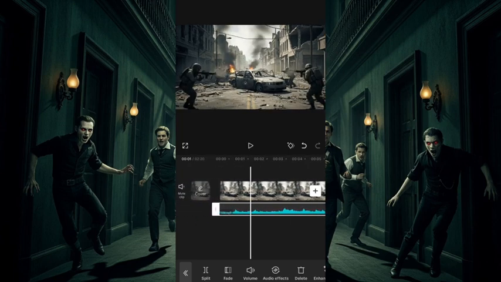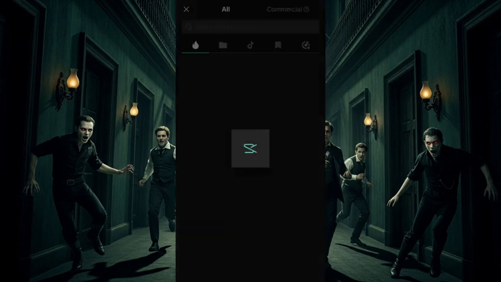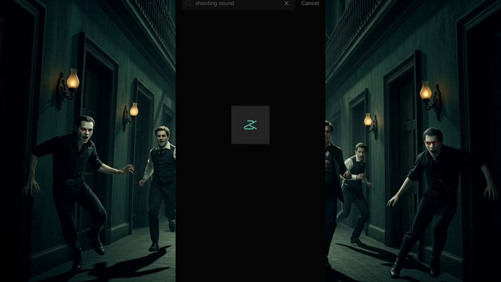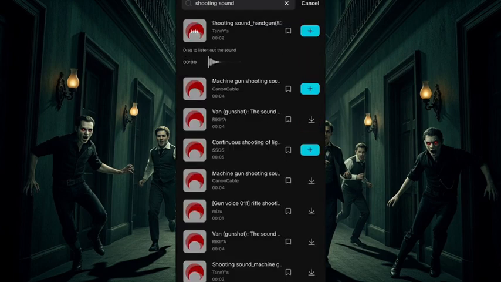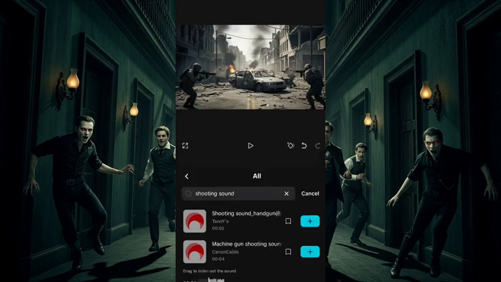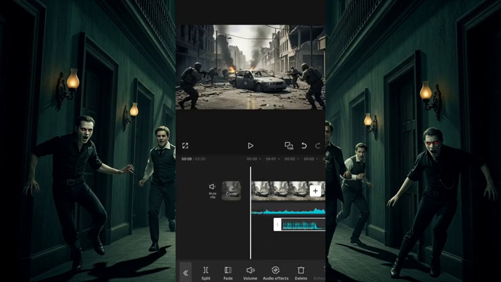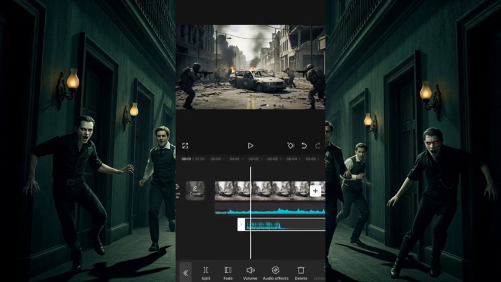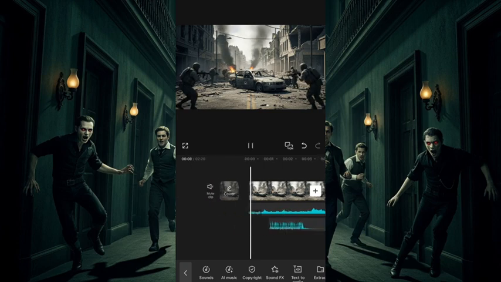You guys can see you can also add some gun sound here by clicking here and searching for it. Shooting, as you can see, shooting sound. So you can just click on it and add it up here. You can just adjust it now.